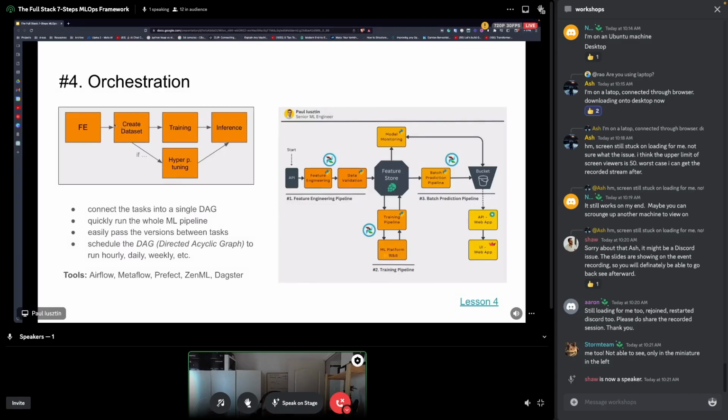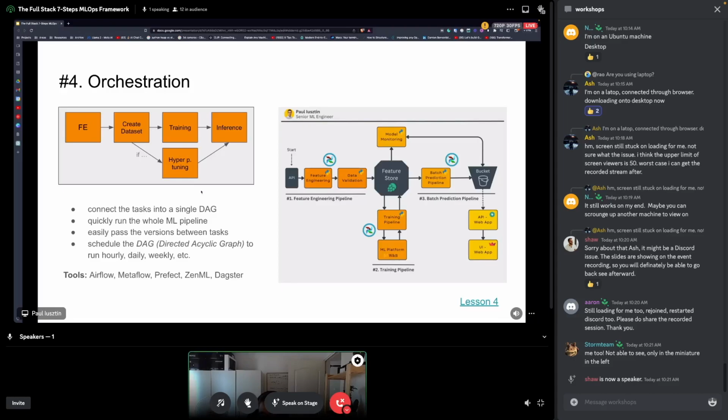For example, in the feature engineering pipeline, you will usually have a create dataset step, or in the training pipeline, you have, like I said, the training for production mode where you automatically train based on the best configuration, and the hyperparameter tuning step, which you don't want to do in an automatic fashion always, because this step is very costly and time consuming, right? So the idea is that you have a lot of moving components that you need to connect between each other.